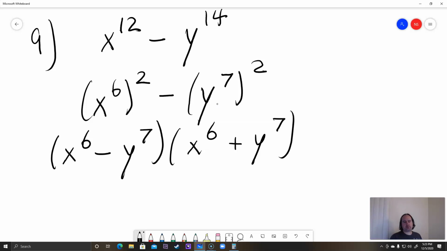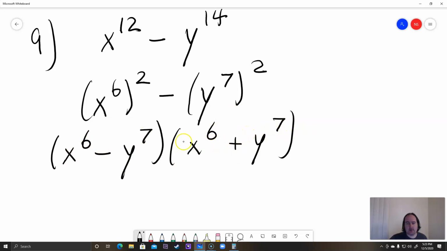Okay? And you might be wondering, well, are we done with this? We actually are. So the reason we can't factor this one anymore is because this factor here is not an even exponent. If this was an even exponent, like if it were 8, then we could keep factoring this because this would be the difference of squares. But because this exponent is odd, this is not a difference of squares. So you can't factor this one, and you can't factor that one either.